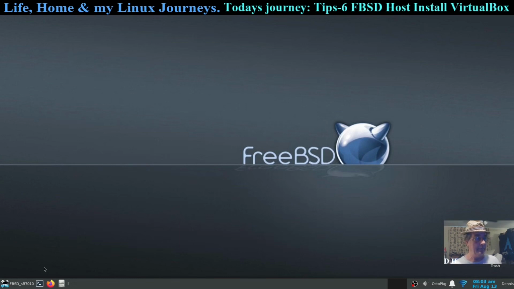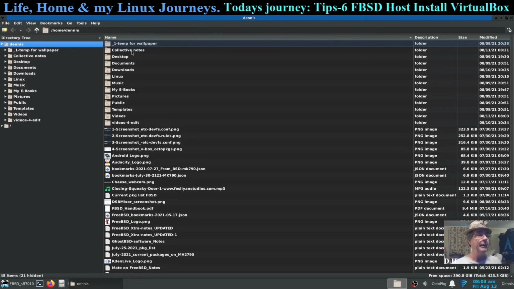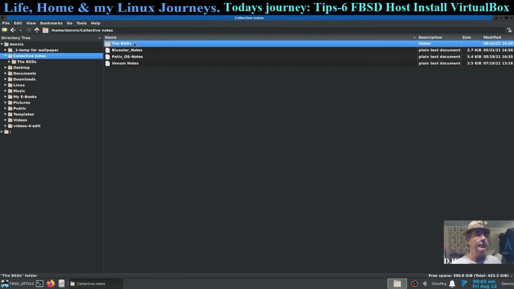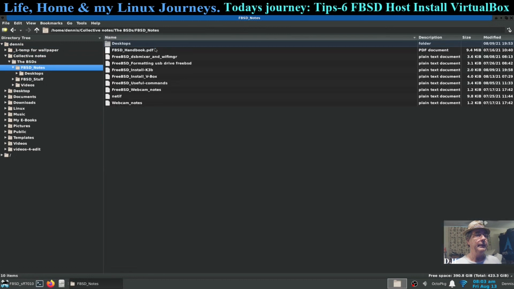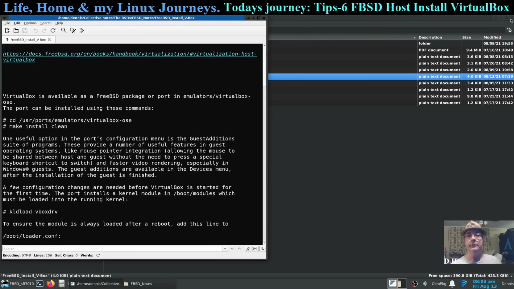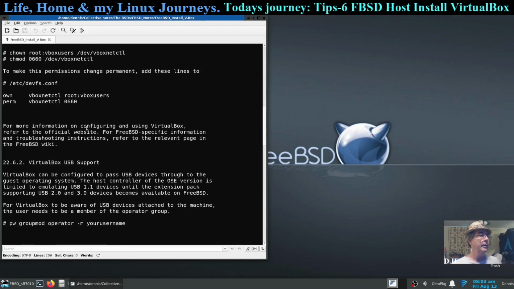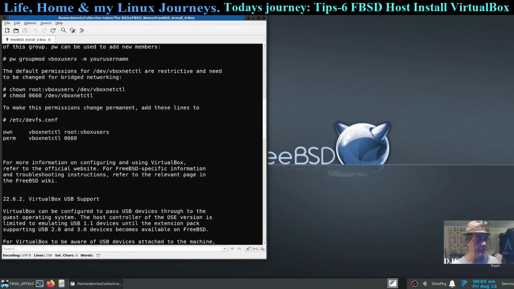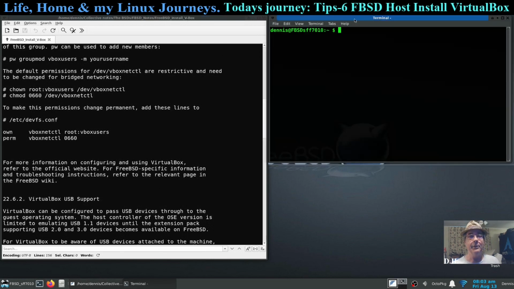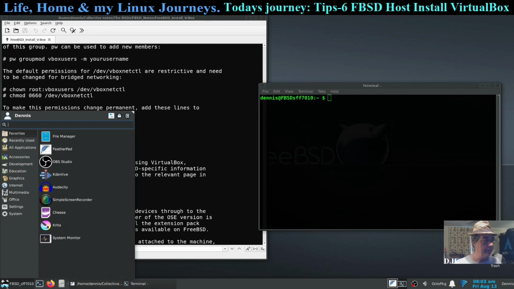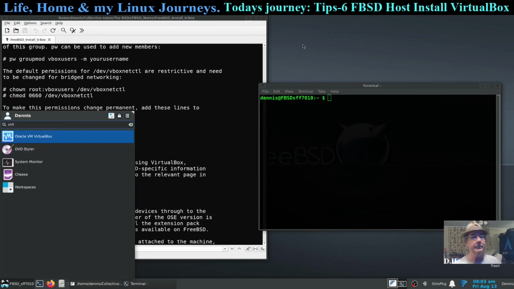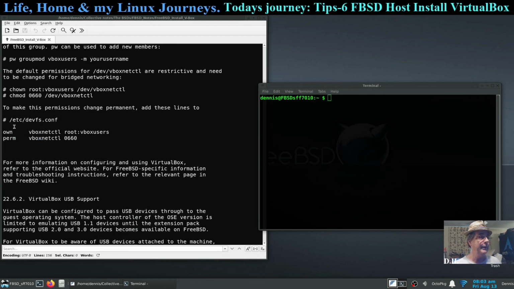Okay, so I'm back. Before I try to run those commands, let me go back in and find my notes here. FreeBSD, BSD note, VirtualBox, and the command that we weren't able to run is here. So let me bring up a terminal. I haven't tried to open VirtualBox. I'm sure it's in my menu. Let's find out. Yep, right there. But I'm not going to open it yet until we try these commands.